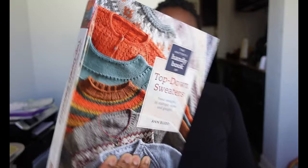So I am following, as a general guide, instructions from this book. It's called The Knitter's Handy Book of Top-Down Sweaters by Ann Budd. I've heard about this book quite a lot, and I don't really have any aspirations to become a legitimate knitwear designer, but I was struck with some inspiration, so here we are.